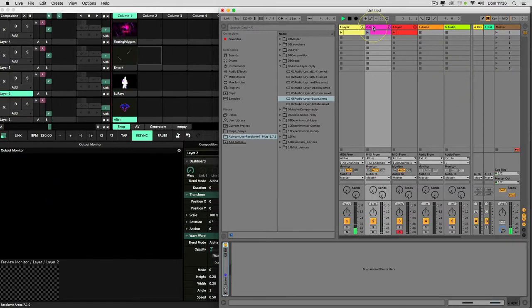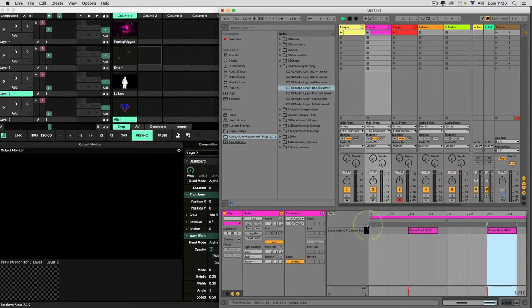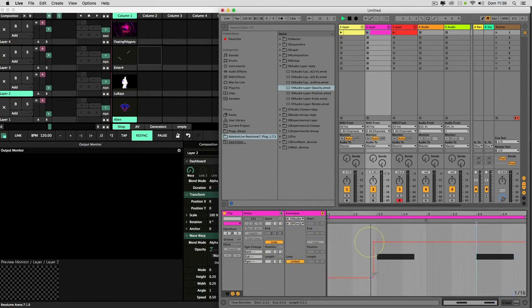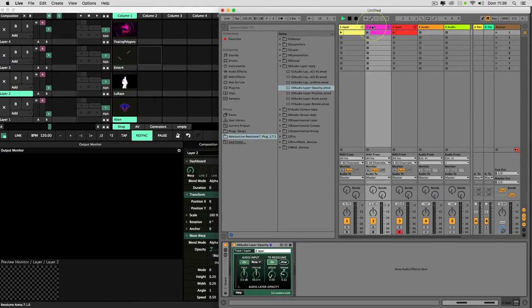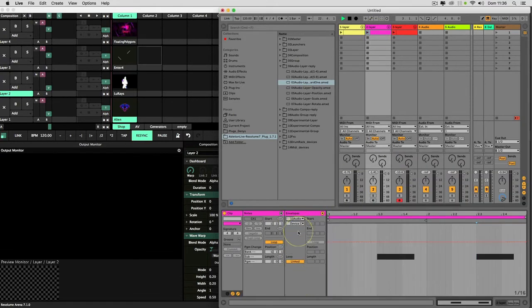Okay. Now, drag the audio layer opacity device, and let's see what happens with the opacity. Okay. So, add a Dashboard 1 device to control my Resolume warp effect. Go inside Ableton Live envelope section and automate just one snare.